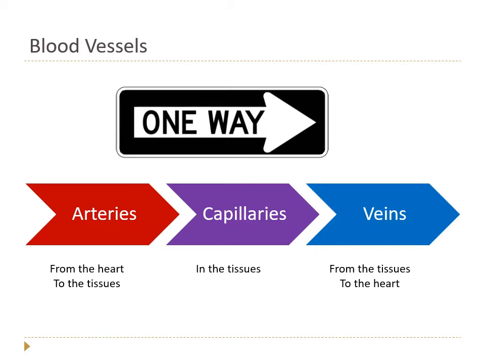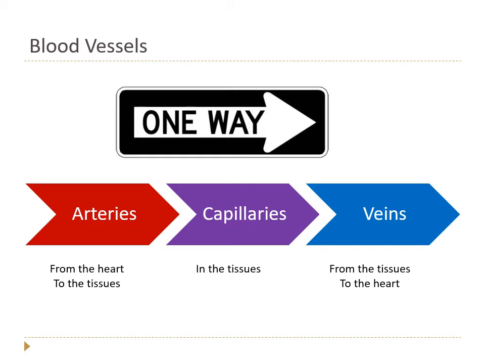Blood is constantly moving from the heart. When the heart pumps, it's going to move out into the body tissues. And so the pipes, the blood vessels that carry blood from the heart to the tissues, are our arteries. The definition of an artery is a blood vessel that carries blood away from the heart and to the tissues of the body, right? Which just means the different parts of the body.